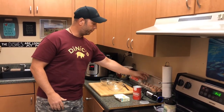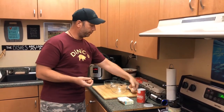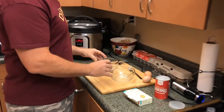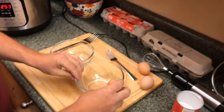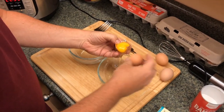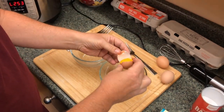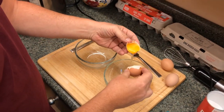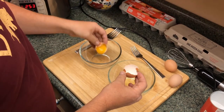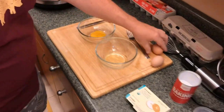So what we're gonna do first is use 3 eggs. So I got some farm fresh eggs, and we're gonna separate them. So we're gonna put the egg yolks on one side, and everyone's got their little methods through the fingers and whatnot. I just like to do the old cup it inside the shell. It's kind of imperative not to get any of the yolk in with the whites, because we're going to meringue that up in a little bit.